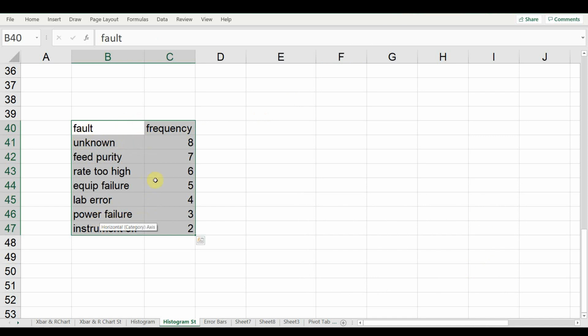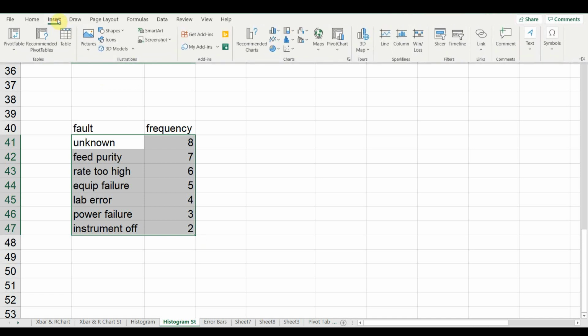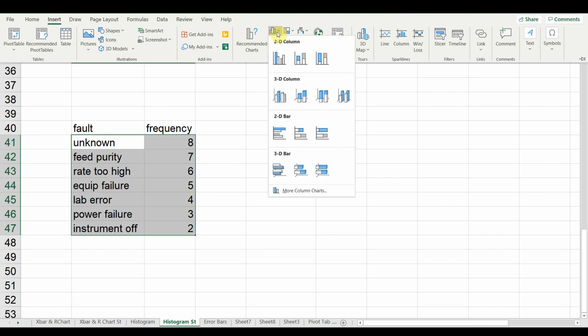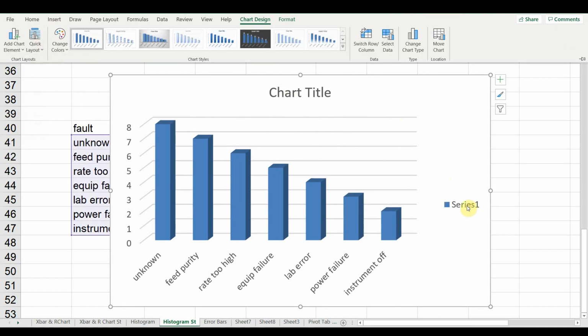Now we can create the Pareto chart. All right, let's select the data to be plotted. Leave out the labels this time. On the Insert tab, choose Column or Bar Chart. And let's choose a 3D column chart. That looks pretty good right there. Let's get rid of the legend.